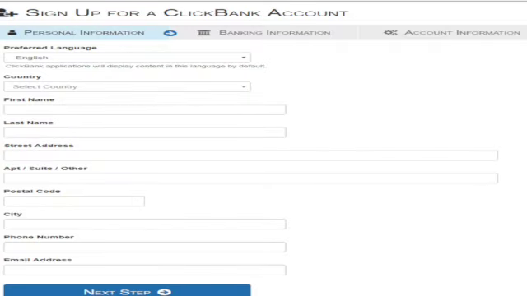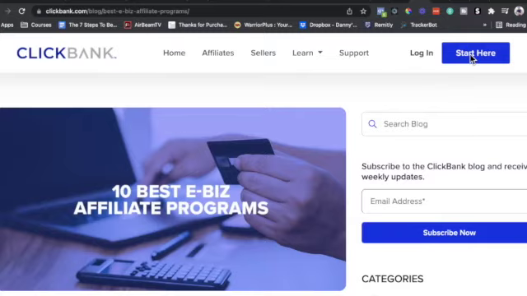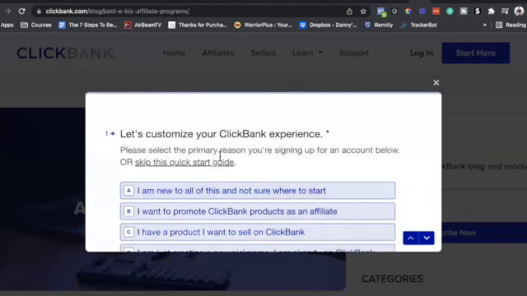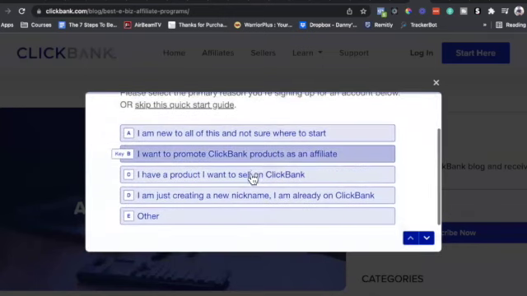You add your details, your first name, last name, phone number, email and stuff, create your password. Okay. And that's it. I mean, you're going to have an account. So once you get in there, you could set up your payment methods, right? Add in your details and everything.